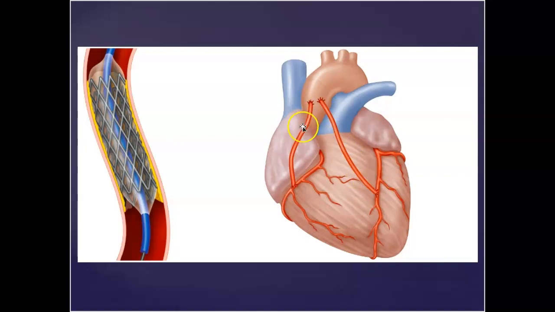If you've had one bypass surgery, it's just a bypass. If you've had two, it's a double bypass. Three, triple bypass. And boy, if you've got all four, if you've got right, left, marginal or circumflex, or posterior interventricular, you can have a quadruple bypass. Just named by the number of arteries that you're bypassing.